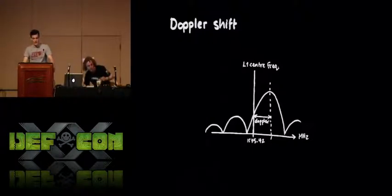There's another detail that we haven't discussed yet, which is that the satellites are moving so quickly and the frequency that the signals are transmitted on is so high that there is a non-insignificant Doppler shift on the signal when it reaches us of a couple kilohertz. This becomes more important in a second when we talk about acquisition and tracking, but it's just important to know that we talked about down converting the signal from the carrier to a low frequency. Even if that frequency is nominally 0, you typically have to mix it again down in software to accommodate for the Doppler shift.